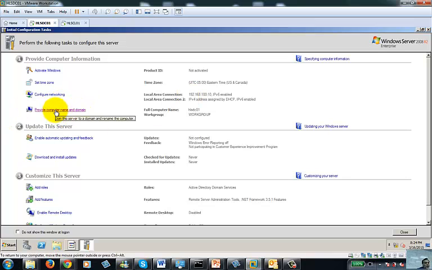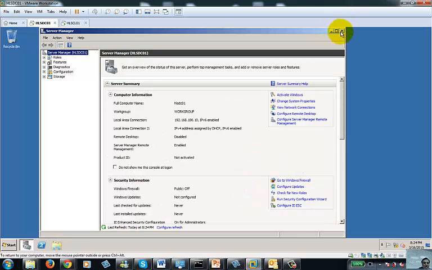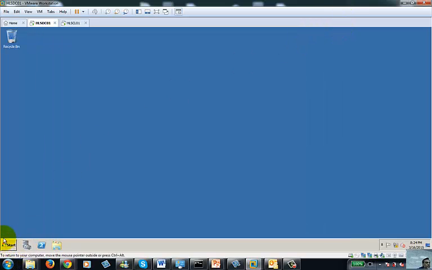Second thing, I need to install Active Directory. The way I would install Active Directory is by adding a role. Adding a role is right here, add role. Now guys, this screen, for example, appears only for the first time. It won't appear again and again. For example, if I close it, it won't open again. So if I log in again, it won't.